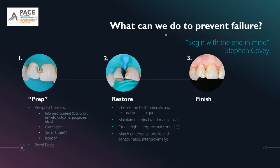So if we can do that as we're restoring the tooth and then just have to worry about the facial and the lingual surface, that's always ideal in my opinion. So I try to pay really close attention to the restorative contour interproximally, knowing that that's the most difficult spot to reach when we're trying to finish that. And then we want to choose the right shades and the right technique for your shade. And if the tooth has translucency, we want to make sure that we're considering all of those things.